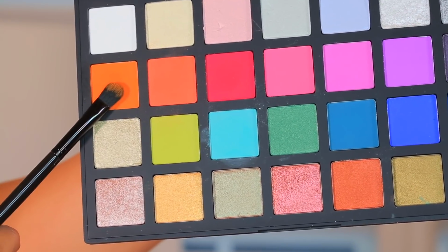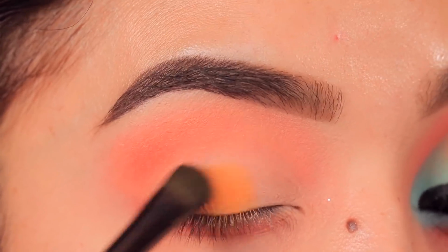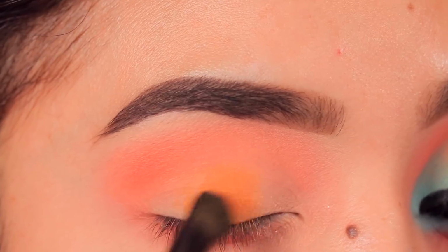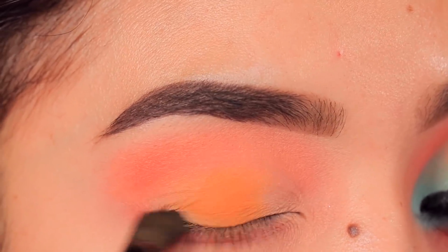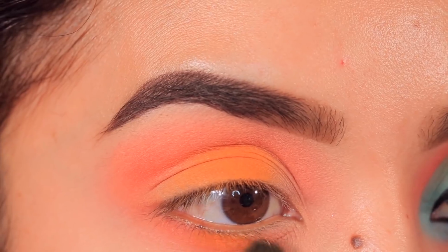The next color is Tangerine, and I'm using a flat shader brush to pack on the color right in the center of my eyelid, making sure that I also blend out the edges. And I'm also going to apply this color right beneath on my lower lash line, directly below where I applied it on the top.